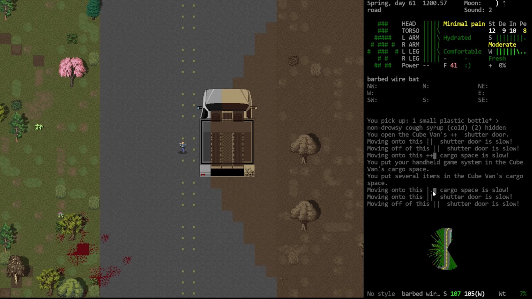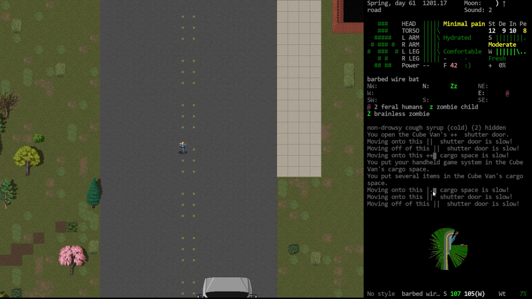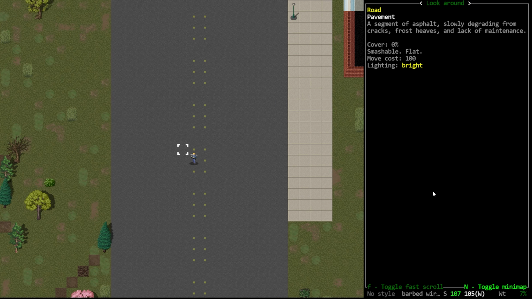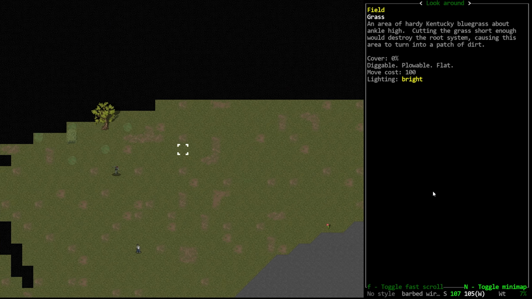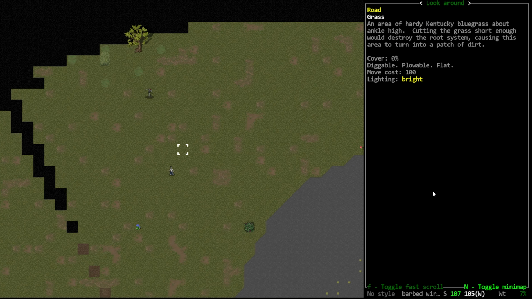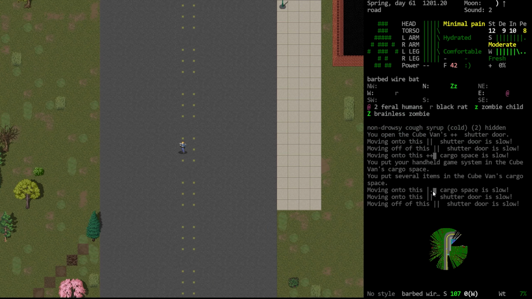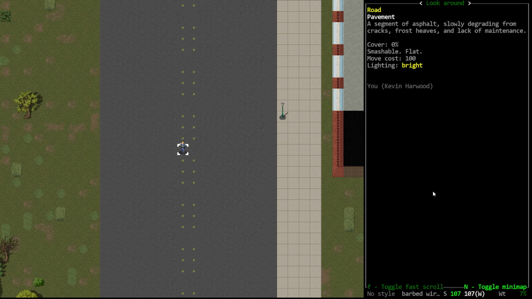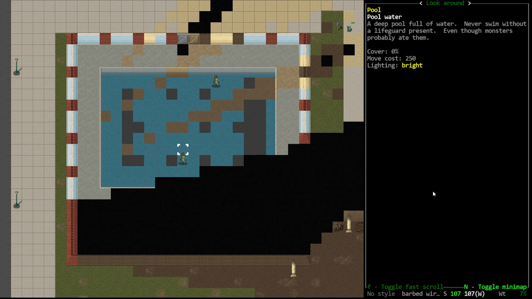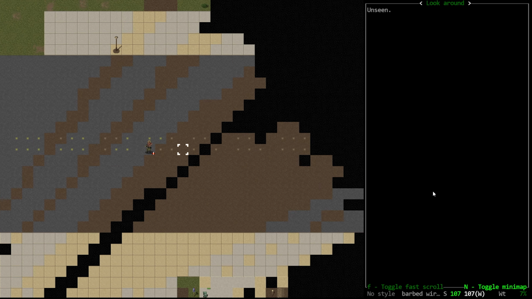We did finally get a cash card, which will make using vending machines a lot easier in the future. Seeing the feral humans, I am seeing things occasionally in the forest, but I don't see them as huge issues. Unfortunately, none of the ones that stuck around were the law enforcement enemies, so we can't actually get the riot gear and stuff. I don't think it would have been worth it to fight the horde to try and get the riot gear. It's good armor from what I remember. I don't know if it still is, but it was good armor. We do have a couple swimmers in there, definitely not the horde I was worried about.